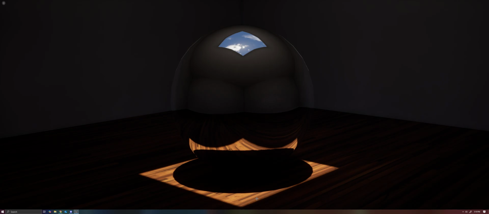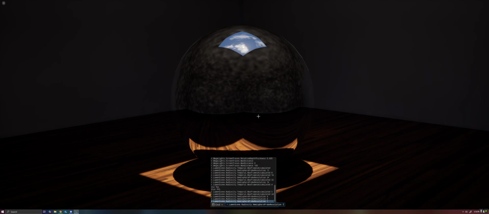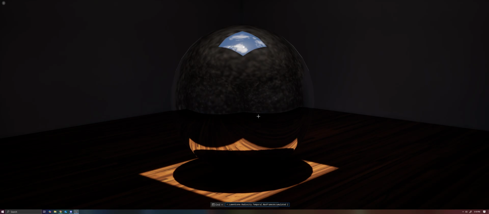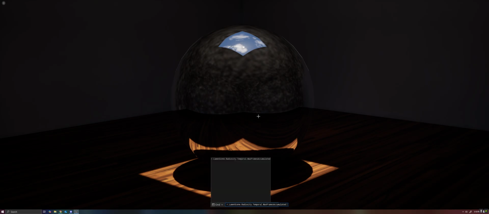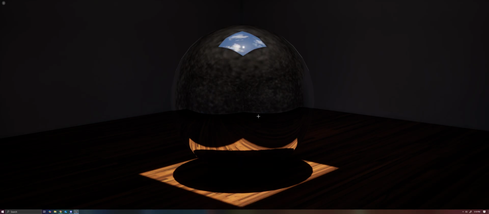If we drop our probe resolution down to 4, you'll see that we still have a temporally stable image, but it's very grainy. If I take this to the extreme here, drop the probe resolution down to 1, you'll see now it's not even temporally stable. Even if I set my max frames accumulated to something crazy, it would have a difficult time dealing with this. All right, so here's max frames accumulated 256, and it can't deal with the grain.